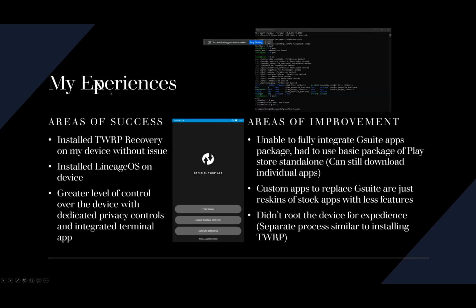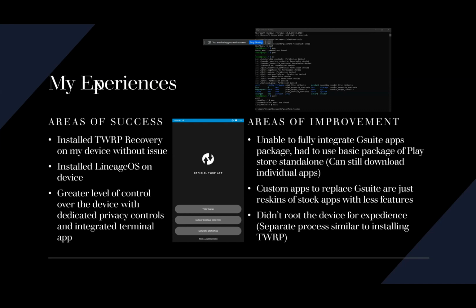So overall, some areas of success, I managed to install TWRP without issues. It works pretty well for what it does. And as far as I've been able to use it, I haven't had any issues. LineageOS is on the phone, and it works too.